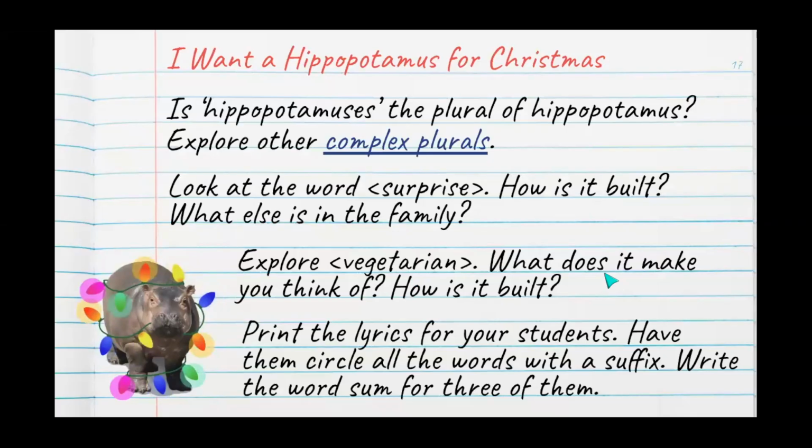If you're like, no, Charlie, none of those things, then that's okay. Because the other thing you can do is print off the lyrics for the song. And as you're listening to it or as you're looking at it, have students circle all the words that have a suffix. So the word easy is on there. The word creeping is on there. The word stairs is on there. That can be as simple as it goes. I want you to circle all the words that have some kind of a suffix.